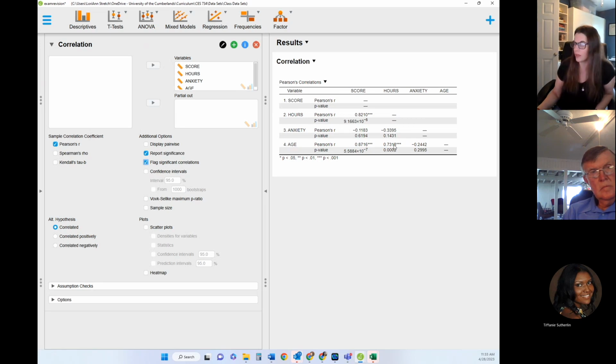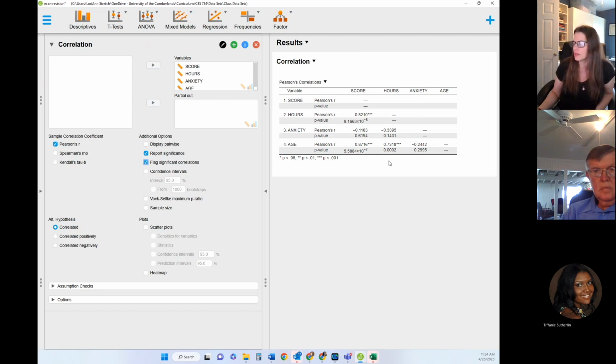of the variance. So I can square this and find out what the variance is. So 53.5% of the variance is accounted for in this relationship. All right, that's a pretty big correlation. So I'm kind of like, I don't know if this model is going to be very strong. If I keep them both in there, I'm going to probably over predict somebody's score, right? So as a researcher, I probably want to choose one or the other to keep in there. We're just going to keep them in for now to see what happens, okay?